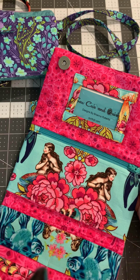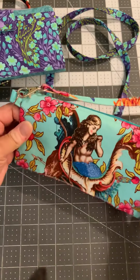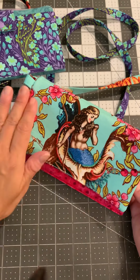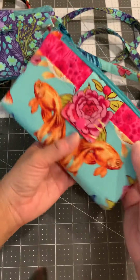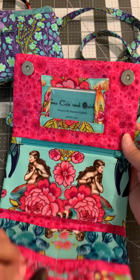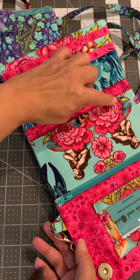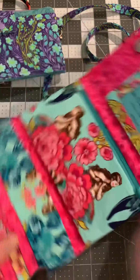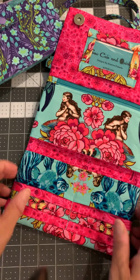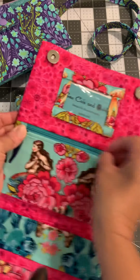And in here also, just to show you briefly, I fussy cut. This is Tokyo Milk. I love this. It's Neptune, I think is what it is. Love this fabric. And I put the mermaid on the front here. I centered the fish here. And I also on the inside, here's my ID pocket. And then here you'll see my betta fish here, and then also two more mermaids here. Again, this has two pockets here, lots and lots of credit card pockets, 8. Zipper on the inside again.